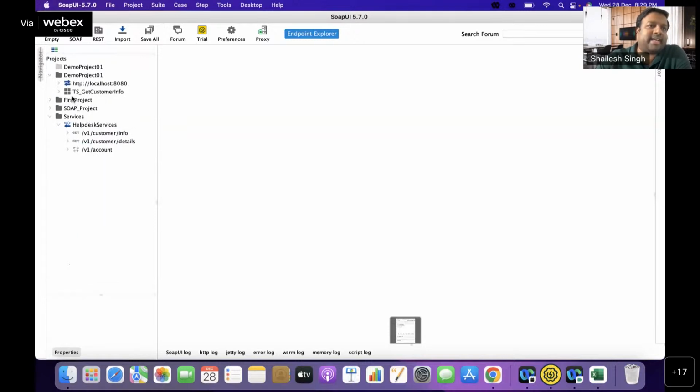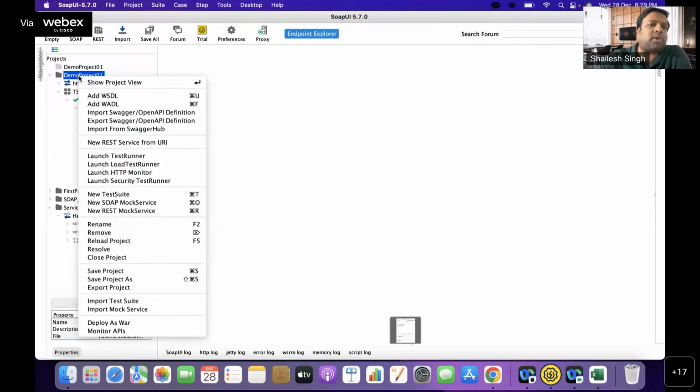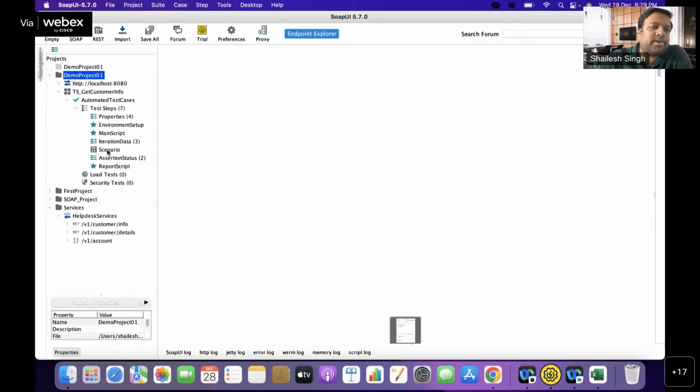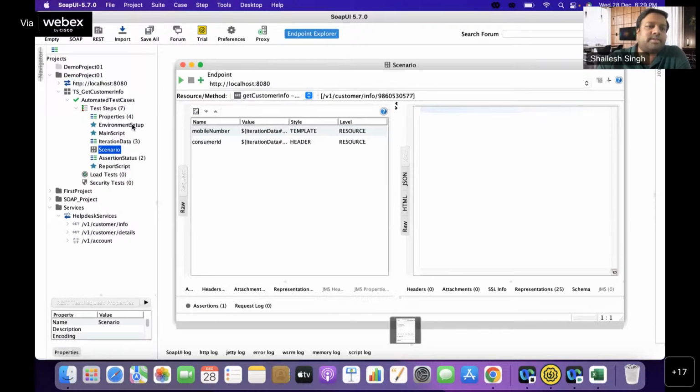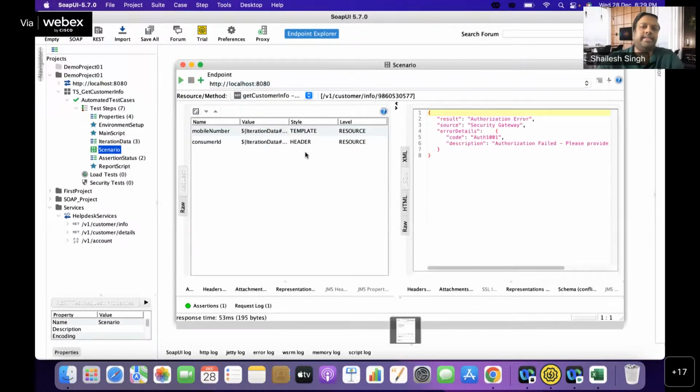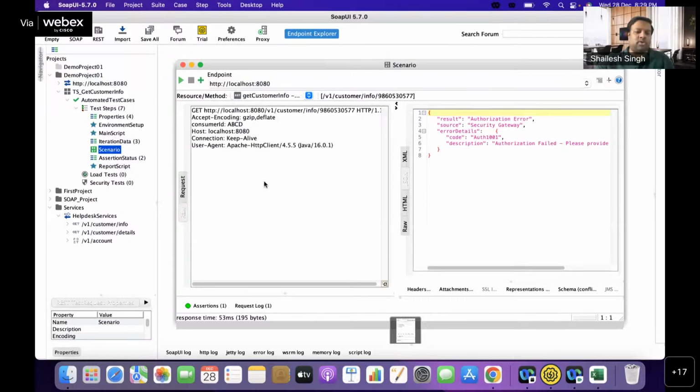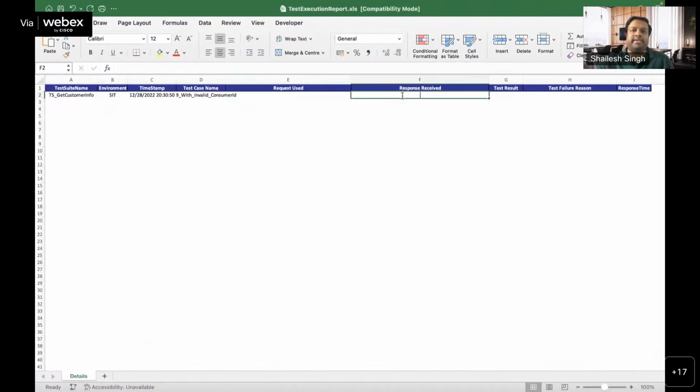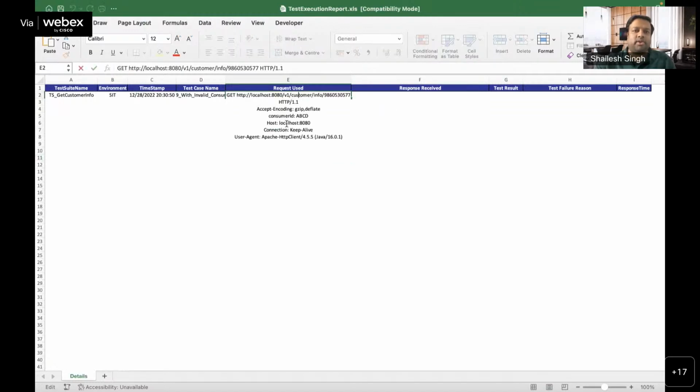So this thing can happen, okay? When you're clicking on something and it is not loading, you need to refresh the entire project. Right click here and reload it. Okay, reload the project. So where we were, in scenario. So let me run this first. Okay. So what it will do, it will go to the raw, copy it and paste it in your reporting. Okay, here the entire raw will get copied. Okay. So right now it is showing only get, but when you click it, or let me expand it for you.